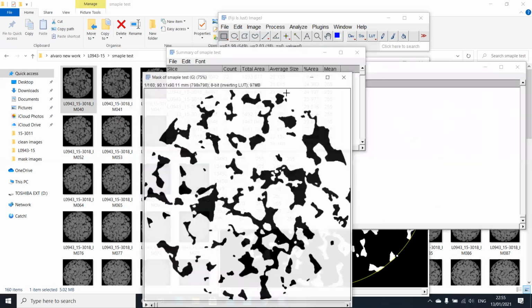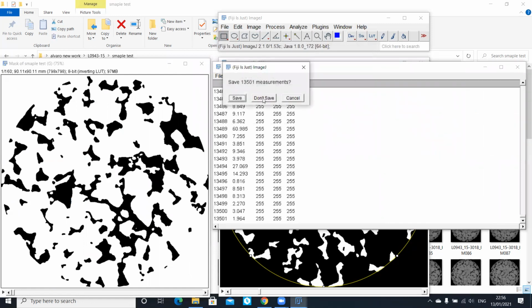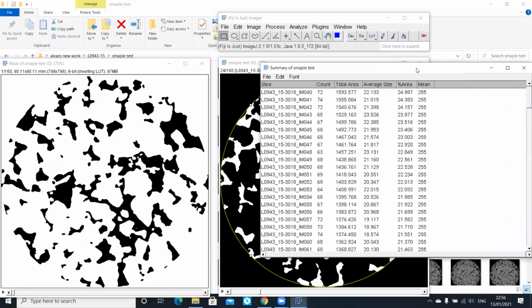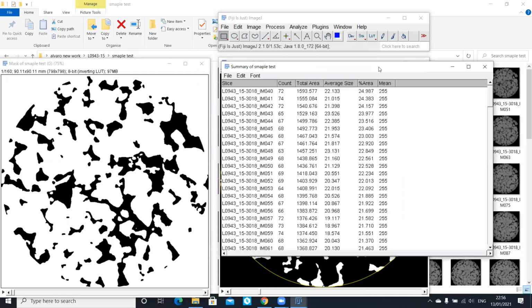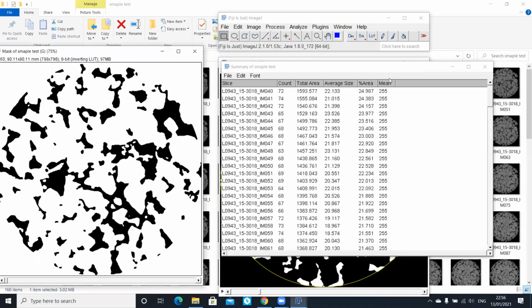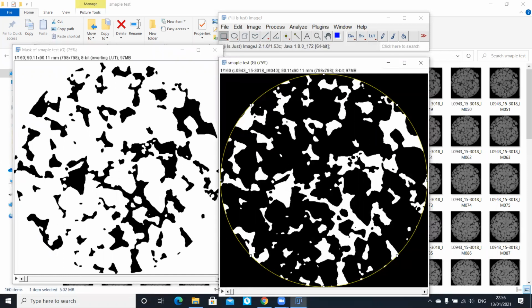So now we have the file we needed, this file. And we have a new one called mask of the sample test. If we compare the two files, let's take the first image.